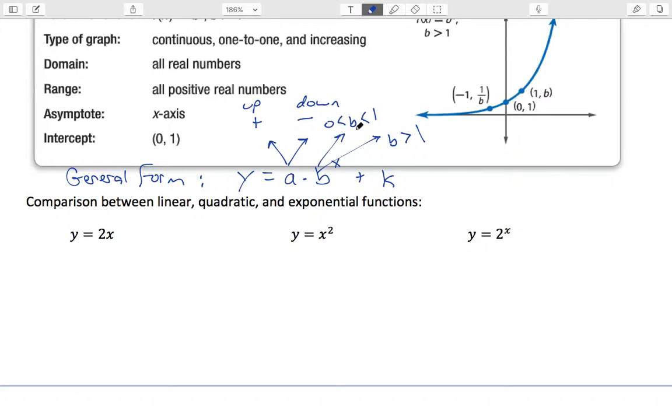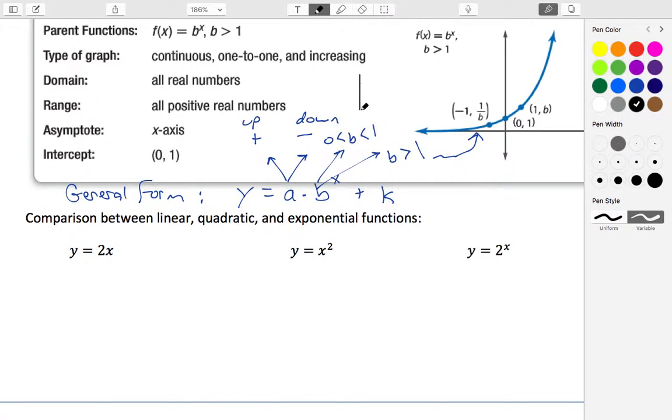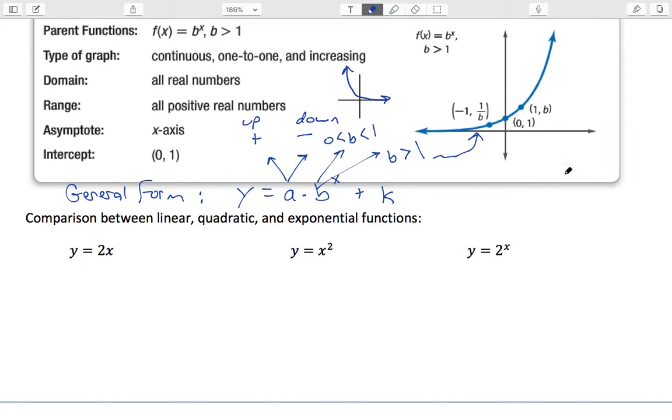When it's like that, your exponential function doesn't look like this. This one is right here. When your b is greater than 1, that's what it looks like. When your b is between 0 and 1, it reverses. Let me draw you a quick little graph like this. If we use the same colors, it does this. It is kind of flipped around the y-axis. So this one is that. When you have a fraction as your base, then your graph goes down. We'll explain that in a couple minutes. But when your base is greater than 1, it goes up.